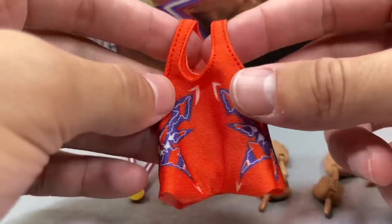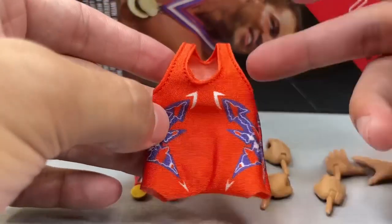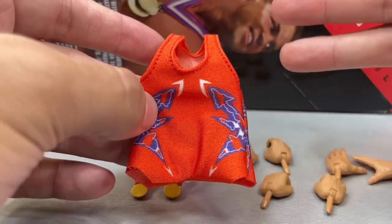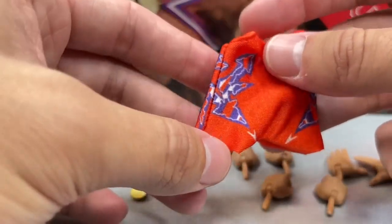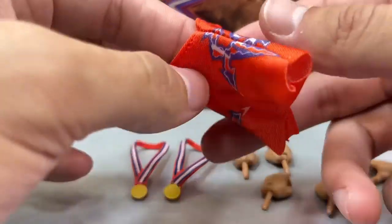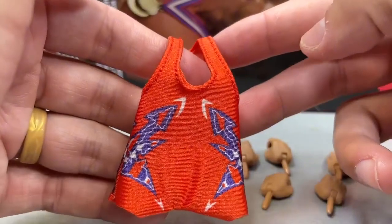Now, another thing we have here is the cloth goods. It's not traditional cloth goods. It's not a cloth t-shirt. I think it would have been dope to get track pants or a gray shirt or something like that for Kurt Angle and put it on there. But I do like this singlet. I've always been a fan of this singlet. You got this nice crossing pattern here with the different colors going on. It's like lightning bolts, and they look awesome. I think this is an awesome singlet, and it fits the figure well.